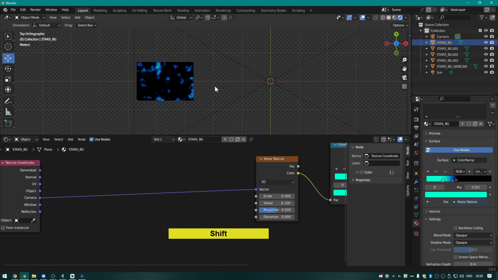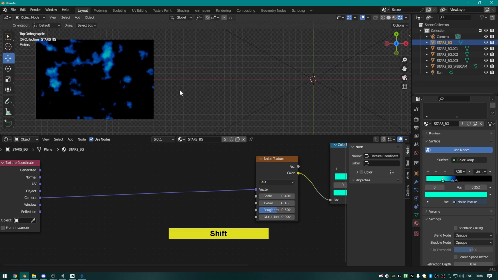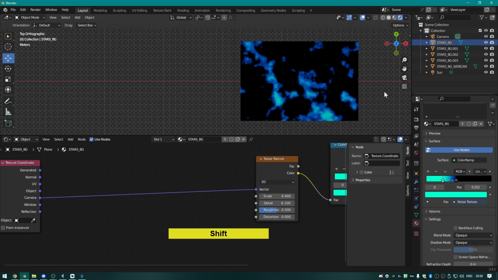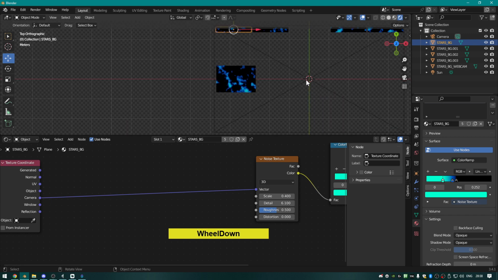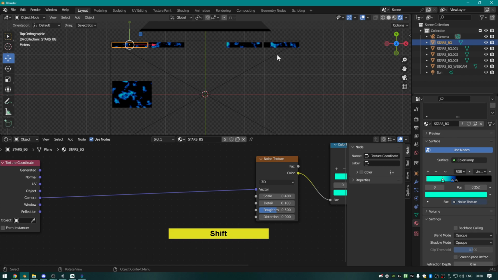Let me zoom in a bit. Maybe you'll see the effect a bit better. This part of the texture is now, because it's relative to this camera here, always going to be there. So if we move this off to the side, we just see something else, but then we can move it back and it's the same thing. Doesn't change. But this does present a problem of us finding out how it looks. So the best way to solve this is to press F12.